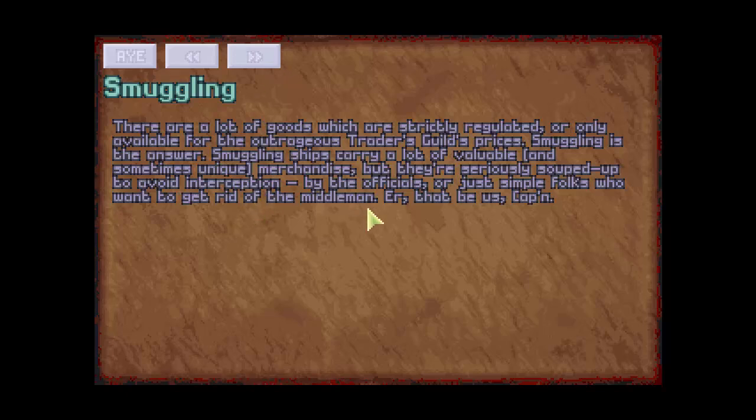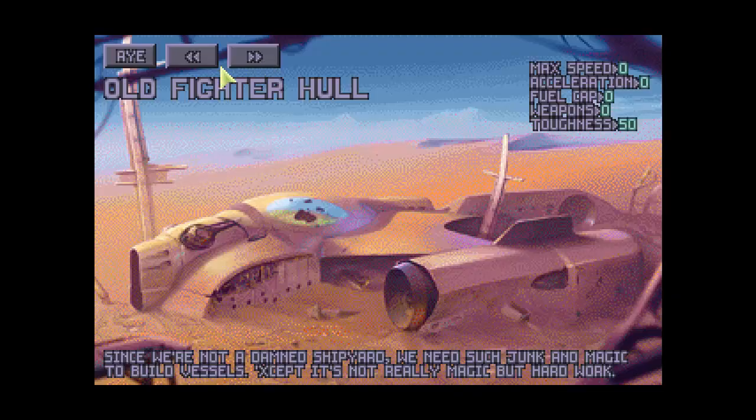Our fight, smuggling. There are a lot of goods which are strictly regulated or only available through the outrageous Traders Guild prices. Smuggling is the answer. Smuggling ships carry a lot of valuable and sometimes unique merchandise, but they're seriously souped up to avoid interception by the officials or just simple folk who want to get rid of the middlemen. That be us, Captain. Okay.